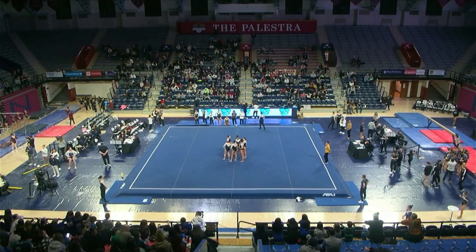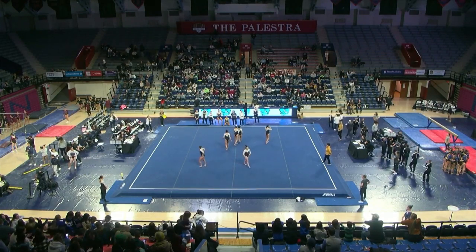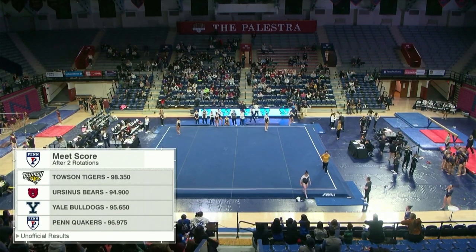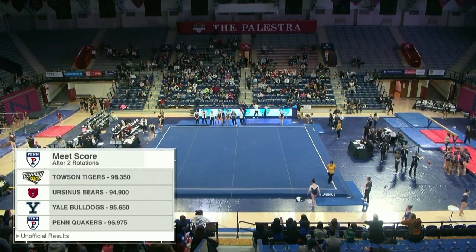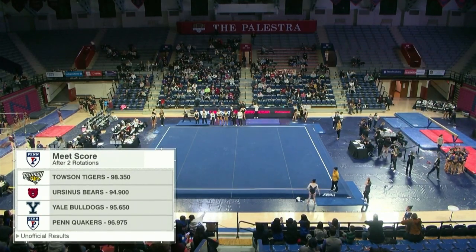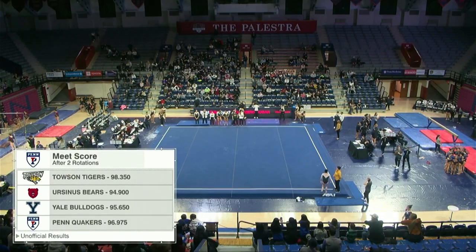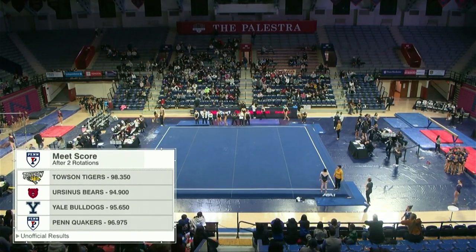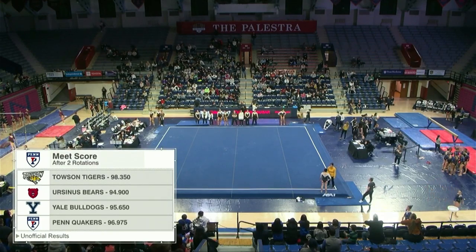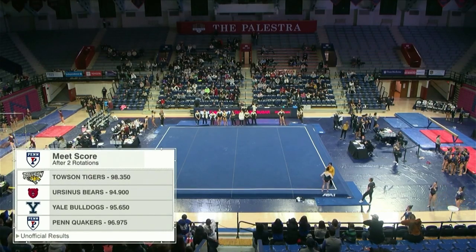And again, Towson, a very strong team overall. Floor is a huge bright spot for the Tigers. Yeah, I think that Towson, to be honest, right now, they're in the driver's seat of this meet. And just more widely, obviously, because of how rankings in NCAA gymnastics work, you are competing against everybody else in the country every weekend. Records do not matter. So while these teams, yes, of course they want to beat each other, it is a competition, but really it's about how your score is pacing compared to the rest of the country.